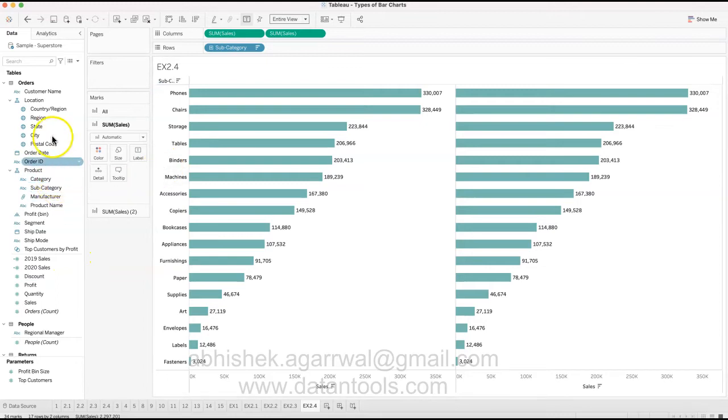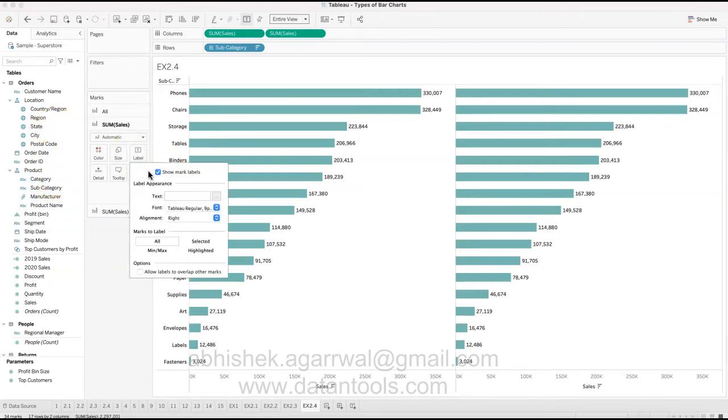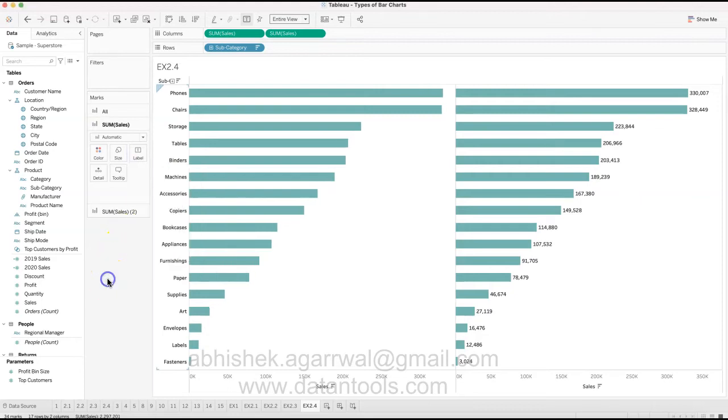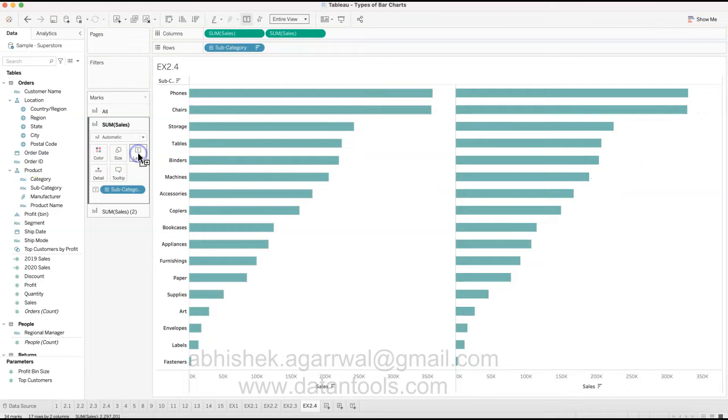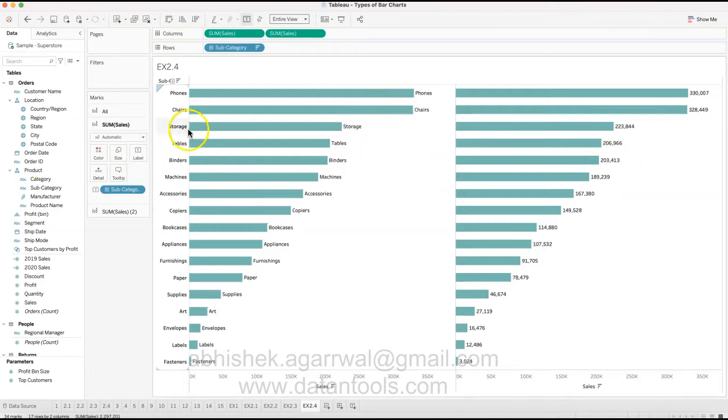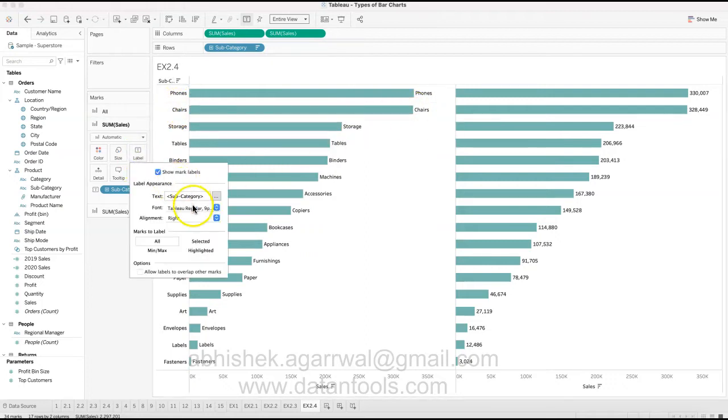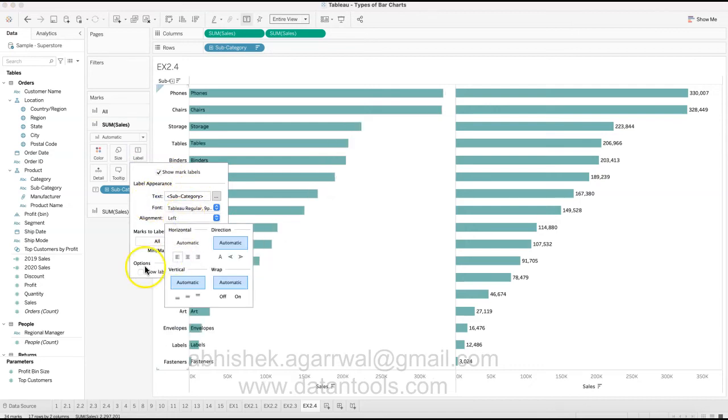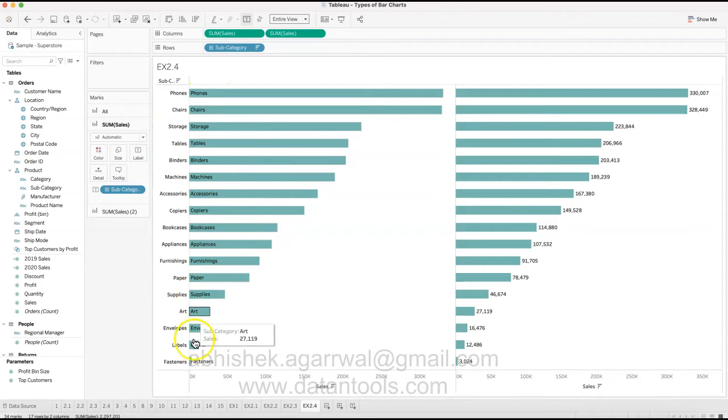Over here, we will first uncheck this from the first bar chart, and this is the second one, as you can see, the dragged one. We will put the subcategory on the label. Now the same subcategory is coming, as you can see, storage, chairs, and in the label we will go into the alignment and say left. Once the left is set, the categories have come over here, right?